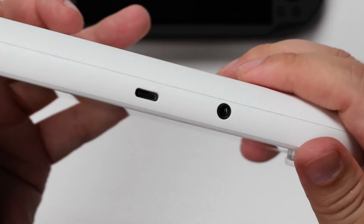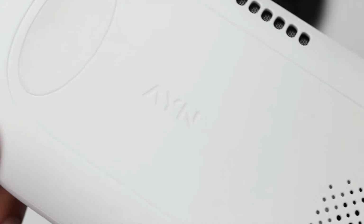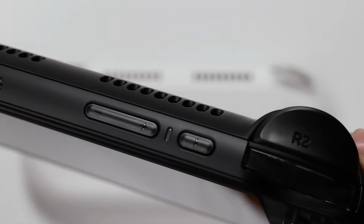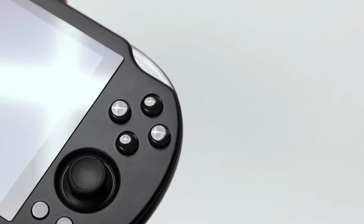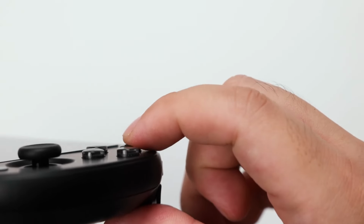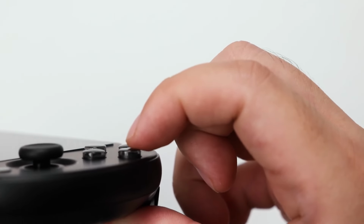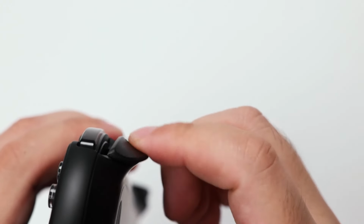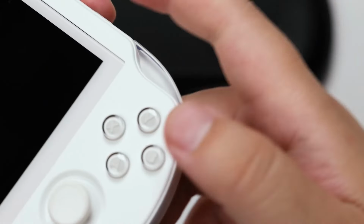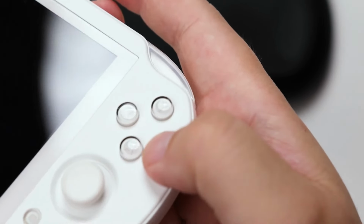And if you want a more premium experience, the Portal will be there for you if you wanted that. Assuming the device will be around the $400 to $350 price point, because at that price point, I feel like it will hold itself quite well against the Evo. The Evo might be on paper more powerful, but when it comes to emulators, it still does lack that optimization, but that power will show itself in the form of sheer graphical power in native Android games. I guess a good way to think about it is if you're more into playing Android games and you want to also play emulators, the Evo's the way to go. And if you want a dedicated emulation device, the Portal might be the way to go. They're just two devices optimized for two different ways of playing.